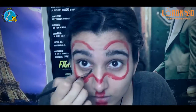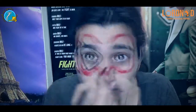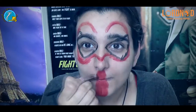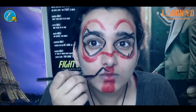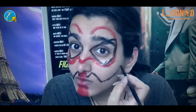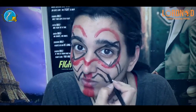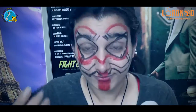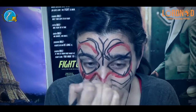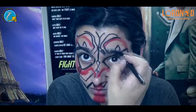Now take an eyeliner and start drawing out where your black parts are going to be. Just outline the area so that you have a visual idea of where exactly your black parts are going to be and where you have to put the red part. I am using a reference image on my phone and I am tracing the patterns upon my face. But you can make whatever pattern you want as long as you stick with the whole idea of the Darth Maul skin.